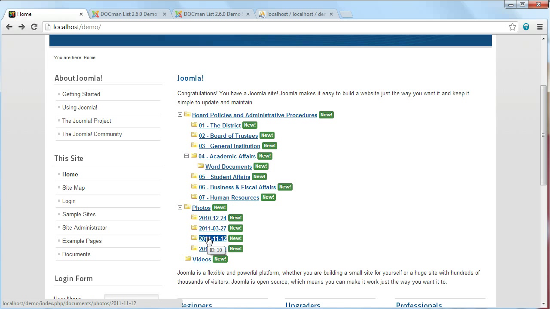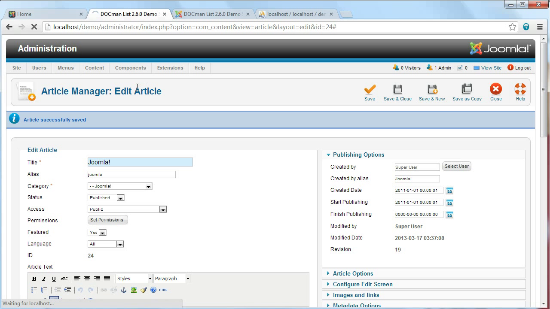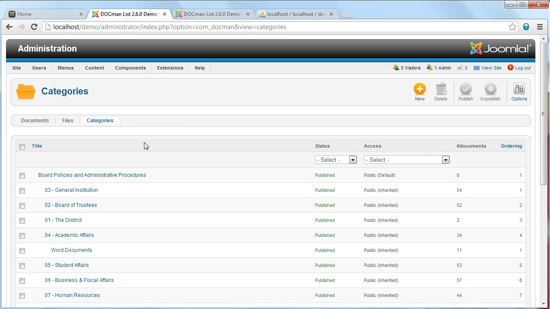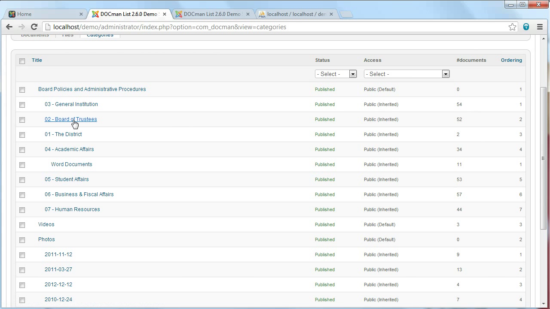Oh, and one thing I totally forgot to mention early on is that in DOCman 2.0, it does make it a little bit more difficult to figure out what the ID numbers are for DOCman list, which is required because you need those IDs in order to tell DOCman list which categories you want to pull out and all that. So one option you have is, if you can see at the bottom of my screen here, the URL is listed with localhost demo /administrator /index.php, option equals com_docman, and view equals category, and ID is equal to 1.